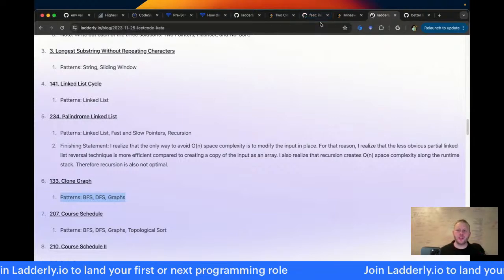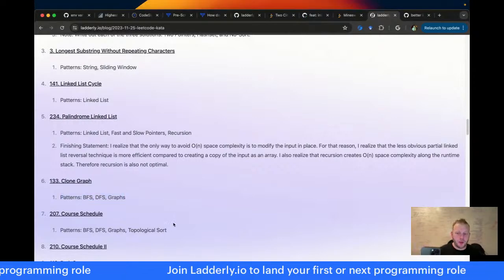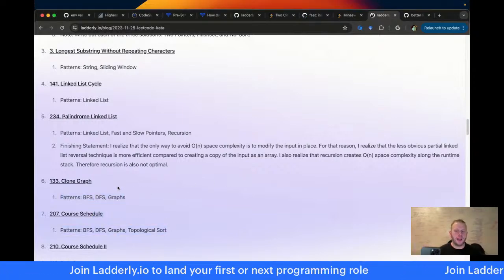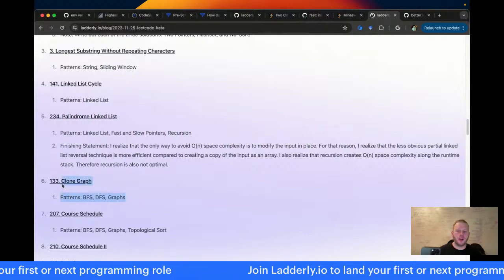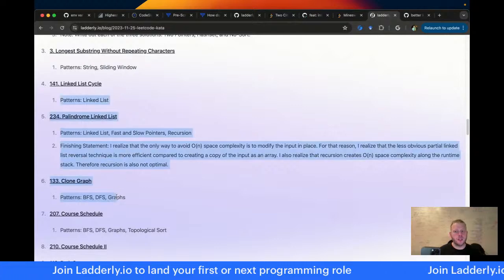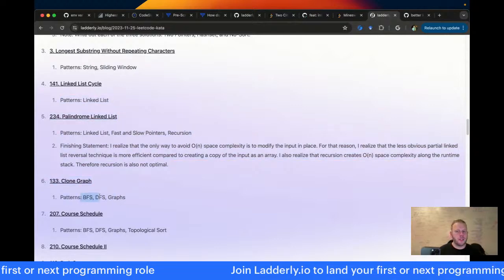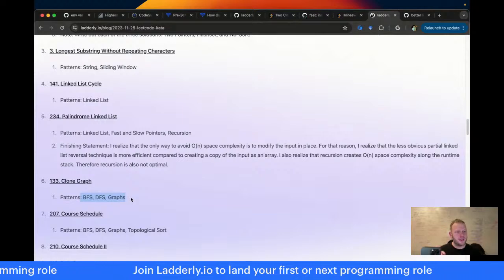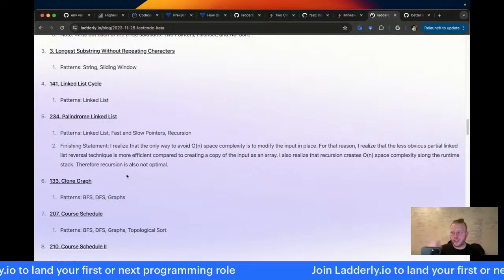So my goal is to get through these 4 in an hour. And I don't know, maybe we'll come back to course schedule. No, I'd rather spend more time on clone graph and come back and do the BFS. So if I get through these 3 and then I get through Minesweeper, here I'm going to reach for DFS because it's more concise. If I get through those 4, I'll come back and do the BFS form, and that should take up the hour.